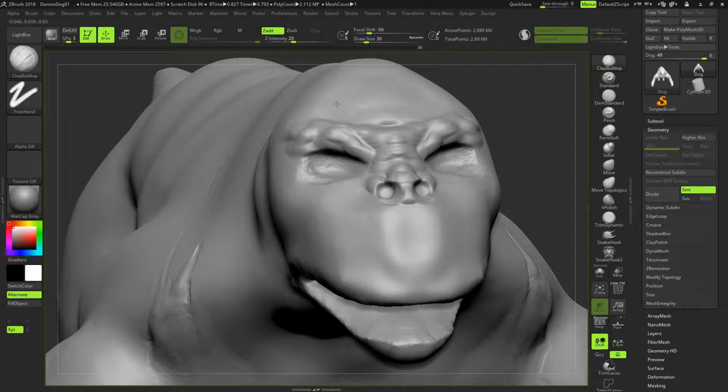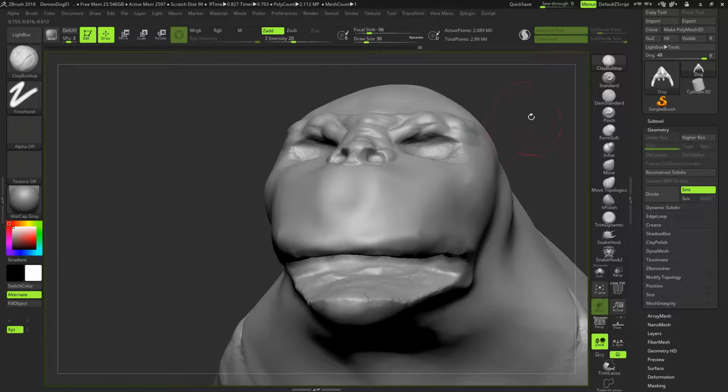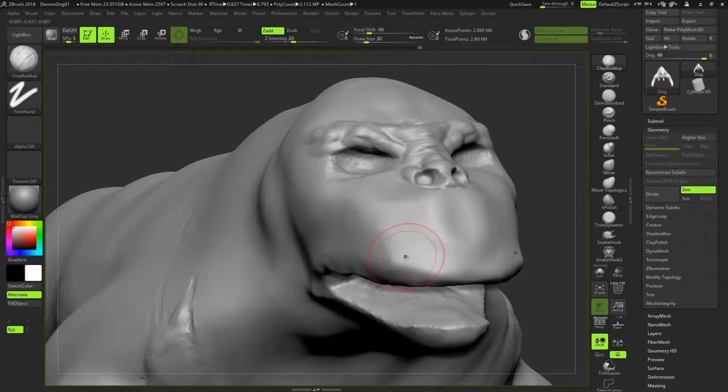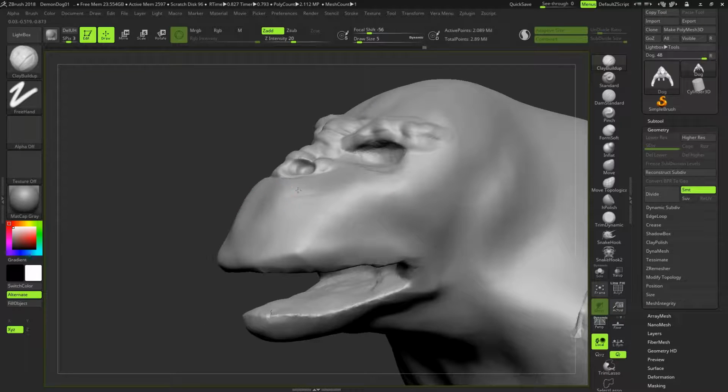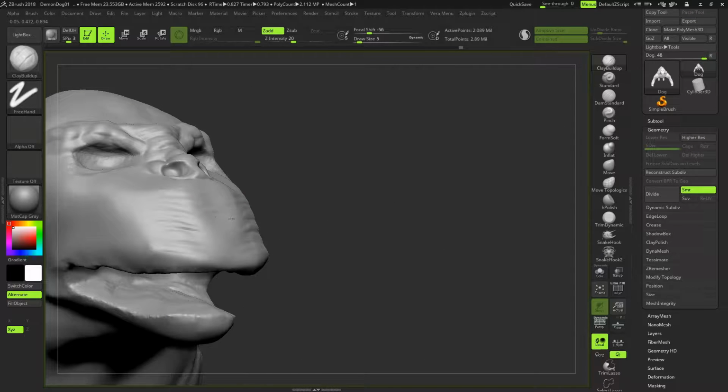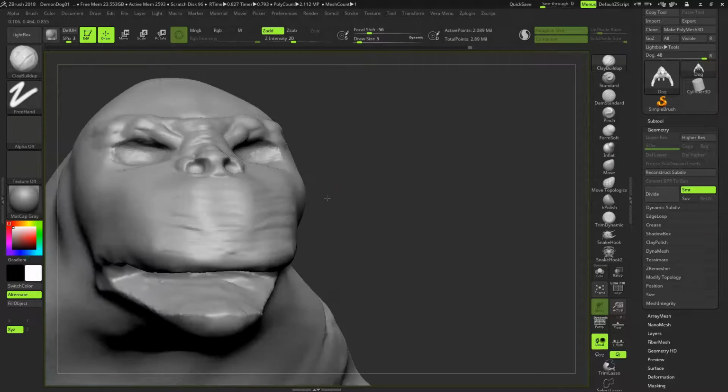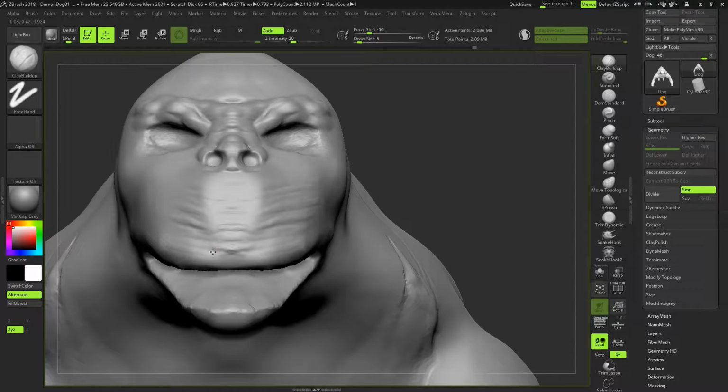I like the flat head. It's a little rounded, but let's go. There we go. Beautiful. Now I'm going to get a small brush. He has a lot of ridges here. In fact, I don't think I should do this much. I think he has more of a texture on this part. Let's just put some lines. When I do move it, add texture, whatever, it will look much better.